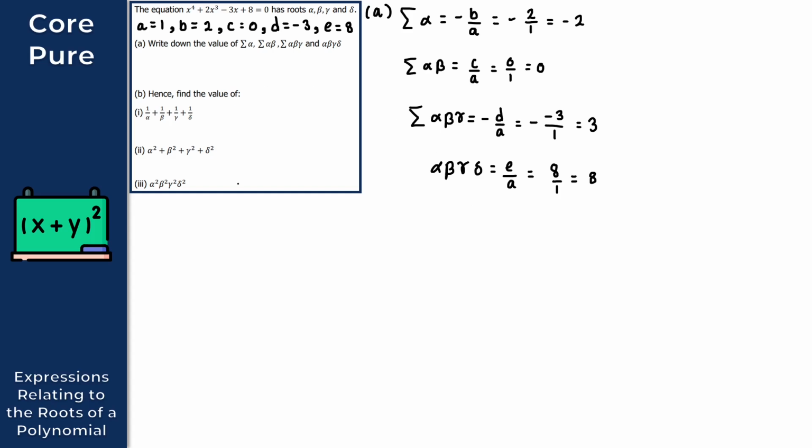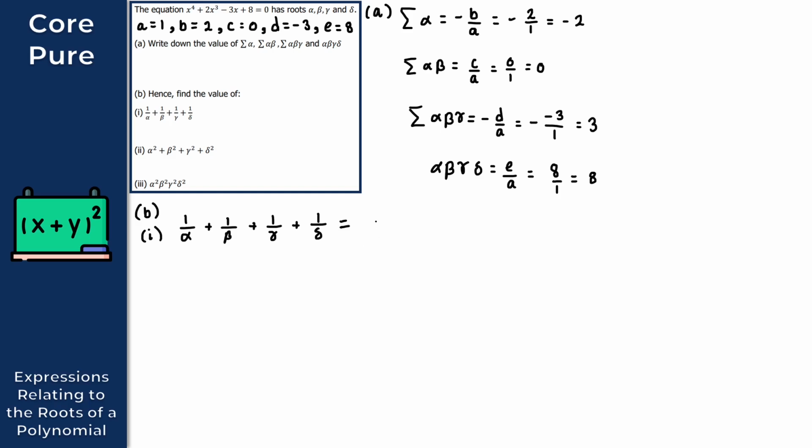So now for the second part of this question, then part B, what do we have here? Well, very similar to the previous question then, it just says hence find the value of the following expressions here. So to get us started then with part B, we have 1 over alpha plus 1 over beta plus 1 over gamma plus 1 over delta. So let's just start by writing this down then. So we have 1 over alpha plus 1 over beta plus 1 over gamma plus 1 over delta. Okay. So given that we use the alternative notation here in part A, I think it makes sense to also use the alternative notation then for part B here.